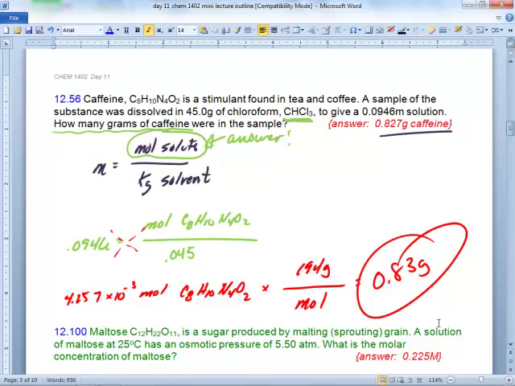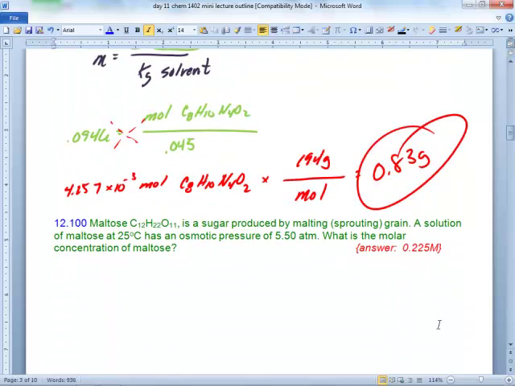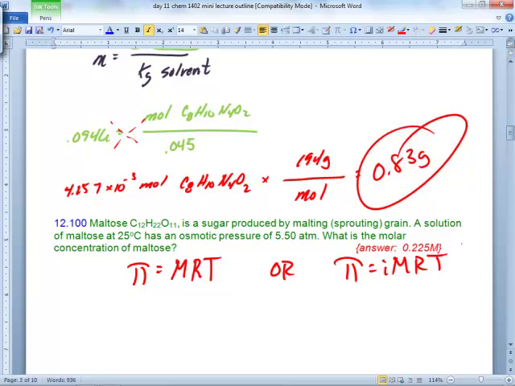Anybody have a shot at number 100 here? Okay. Let me get on to something here. It's either this one or it's this one, right? Because if you remember that osmotic pressure is pi, you're set. Which one is it? The first one. How do you know it's the first one? There's no metal. That's a perfect way to see it. You look at this compound. If there's no metal in there, it's got to be a molecule. It's not going to break up and form little ions. So no metal. So this guy is not it.